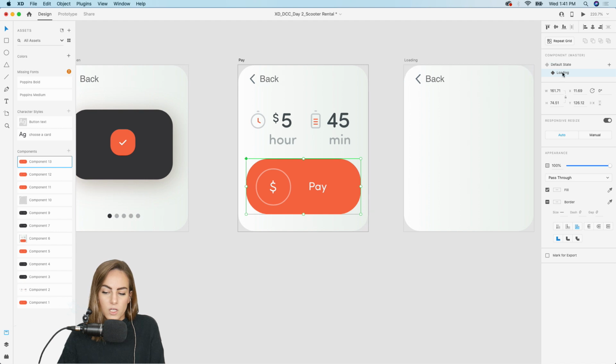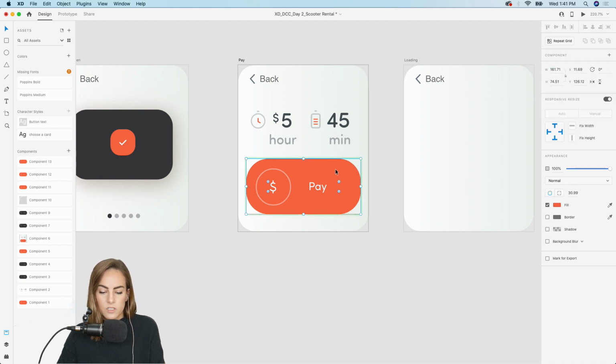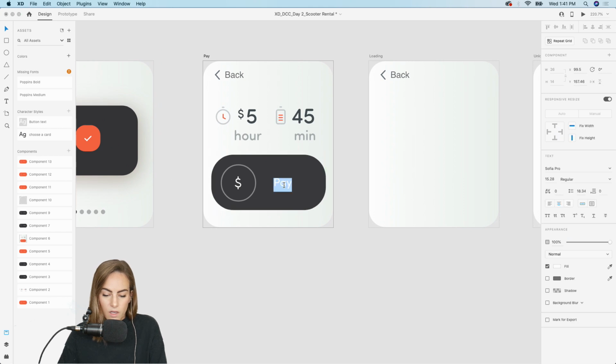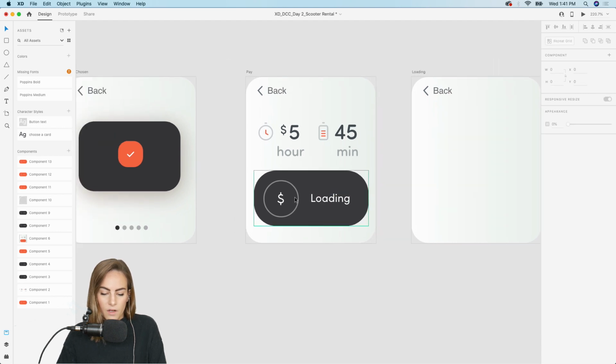So all you have to do is make sure it's selected, and then you can double click in there and use your little eyedropper. And is that the color? Yeah. So for the loading state, I want it to say loading. So we'll change that text. And then this we can just keep the same. I actually have a trick that I want to show you after I go through this one where you can add a little loading circle in there, but I'll save that until after.